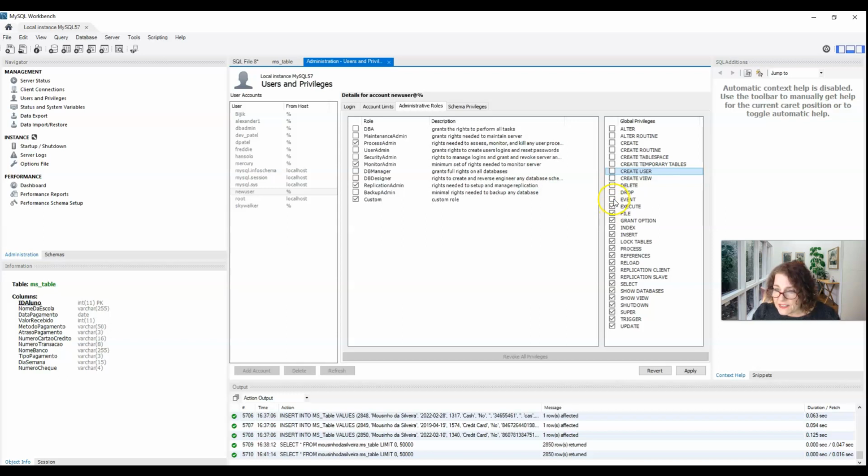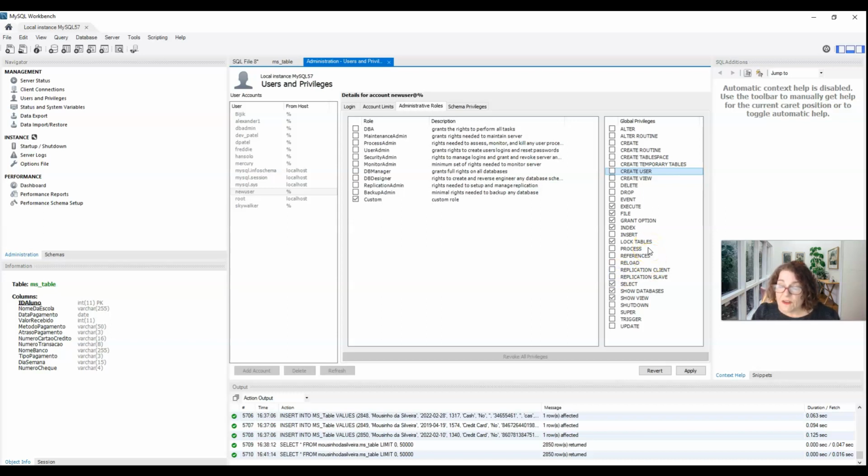I want it to execute, I don't want it to insert, I want it to select here, right? Show databases, show view, shutdown. I don't want to do super. I certainly don't want to do trigger and updates. I don't need either. Processes, references, reload, replication client, replication slave.